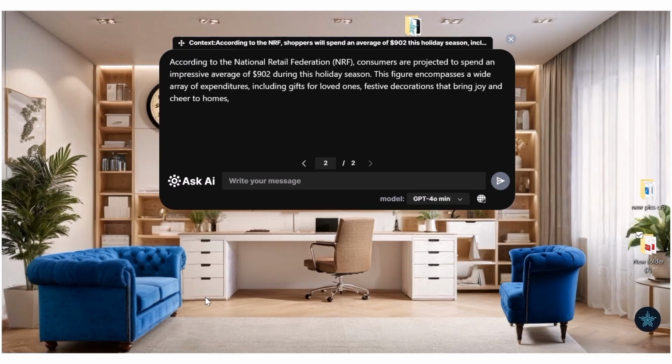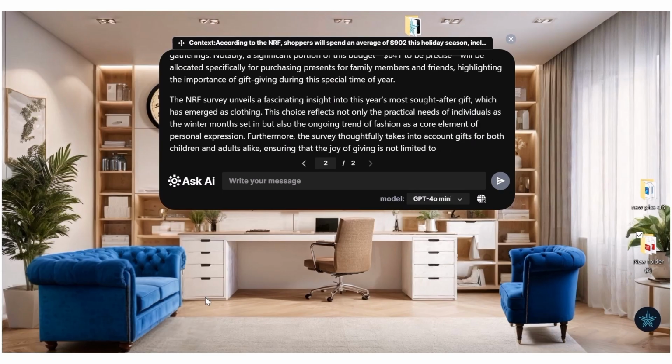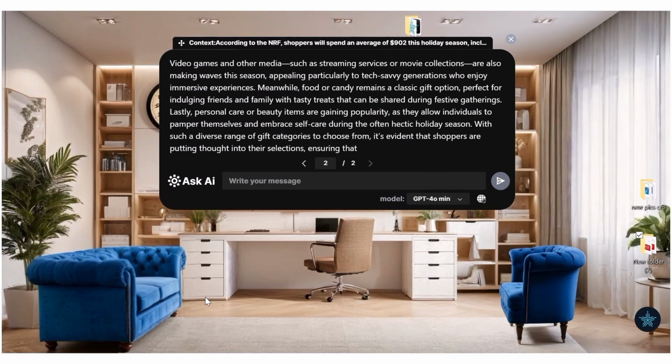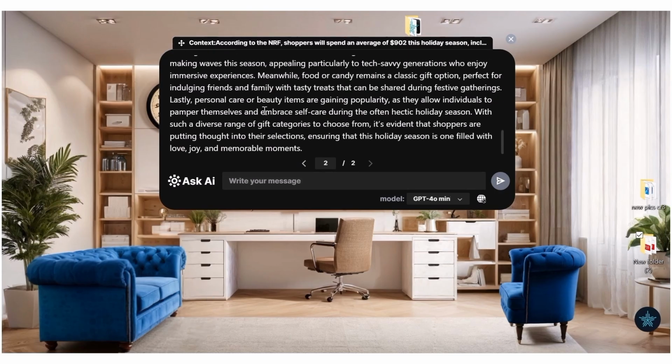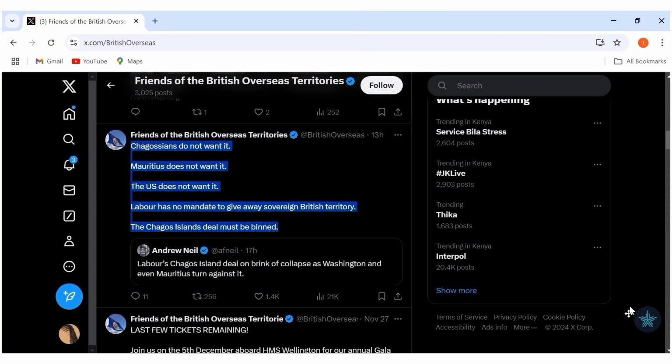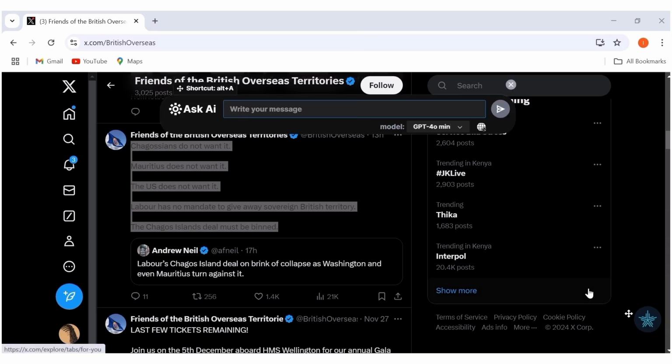This is just going to rewrite whatever I copied earlier, and it's going to make it longer, like explain it further. So here we have our response. You can basically do this with any type of web page, including social media. All you need to do is highlight what you need help with, then click on the copilot button, and it will be there to assist you.